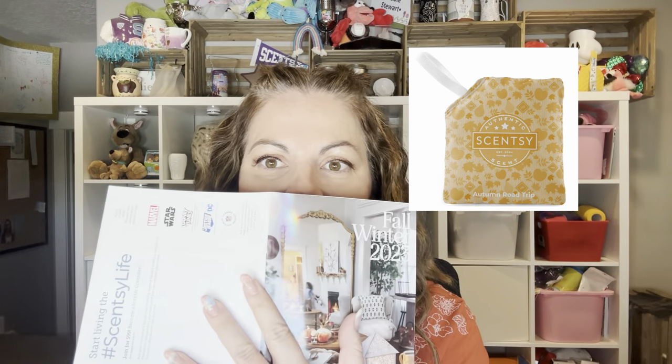We are not just scenting our home with the warmer and the two bars — you are also going to get an Autumn Road Trip Scent Pack. This is the unplugged version, so you could put it underneath the seat of your car, or in your gym bag so when you're heading to the gym your bag smells like fall. Literally helping you scent all the spaces in your life. Autumn Road Trip is also a fruity smell, and according to the fall catalog — which you are also going to get in your Whiff Box — it says: take a tour through crisp harvest apples, just-picked pear, and a forest of towering silver oak. It is such a good smell. So the scent pack — where do you want to put a little bit of fall in a place that maybe a warmer can't go?